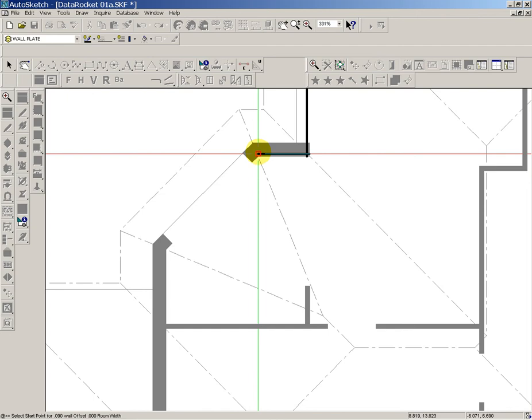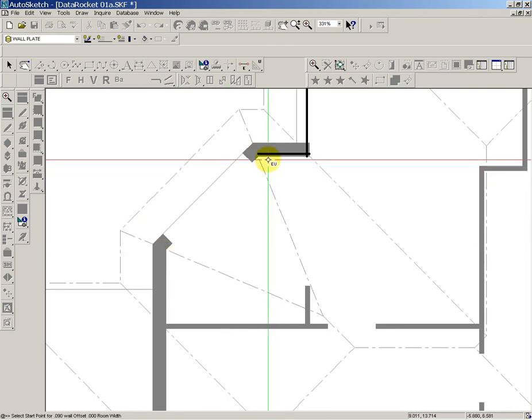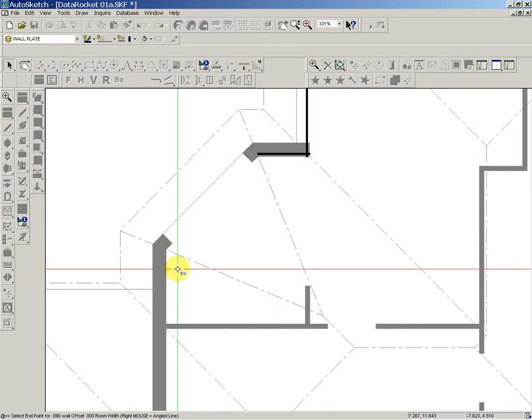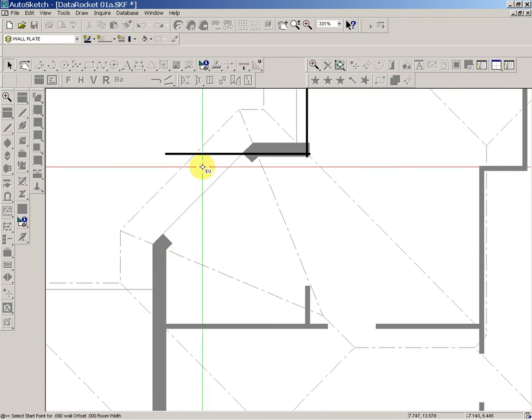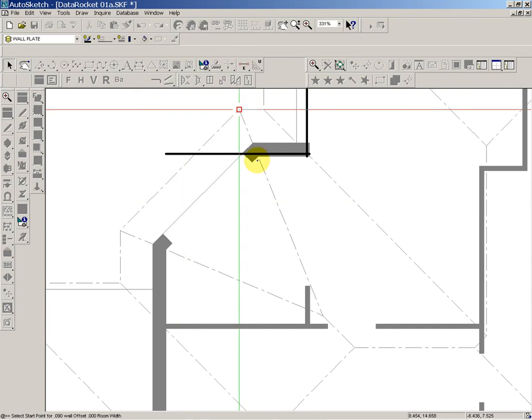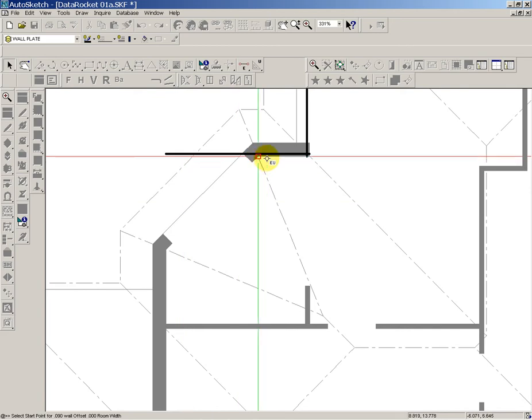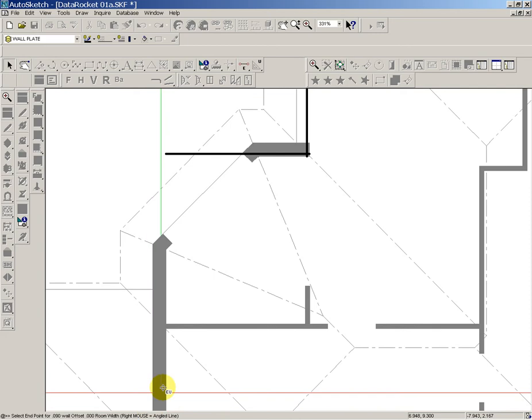We can see here that we've got a wall plate on an angle. If I do this the same way I just did it before and go from here to the bottom left, it's drawn a wall plate horizontal. What we need to do once we pick the first point, and this is noted down the bottom, right mouse for an angled line.